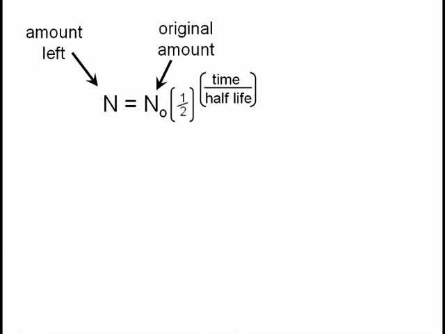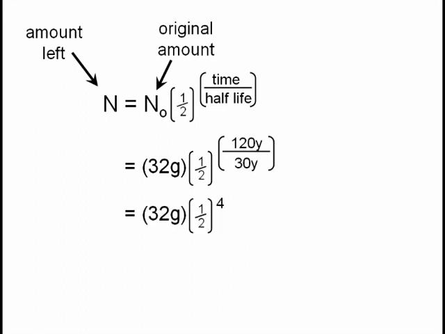So this is a general formula we can use to figure that out. The amount left equals the original amount, and we're multiplying halves over and over again, or how many half-life cycles did it go through is the exponent. And to find how many half-life cycles, we're doing the total time divided by the half-life time. So the problem they gave us, 120 years divided by 30 years is 4. So we did 1/2 to the 4th power is 1/16, and 1/16 of the 32 grams then is 2 grams will be left. End of notes.